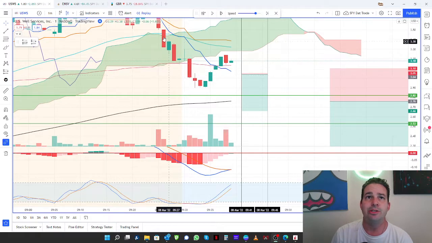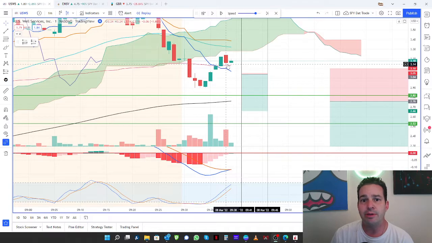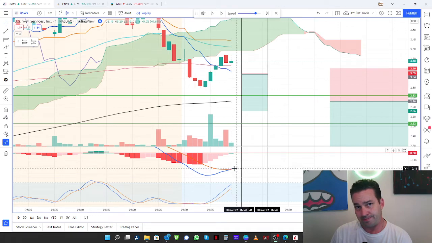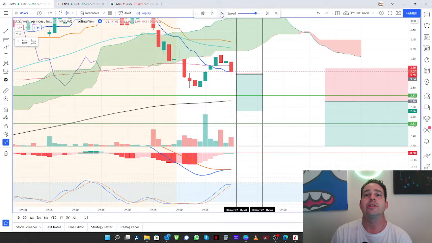Not too many times does it just come straight through and then straight back up, straight back through that VWAP and hold. So if it does, well, it does. I don't have a setup anyway, so I'm not biased long or short. It doesn't really matter to me. I just have to wait for everything to line up. And here I can already see the blue is crossing above here, which I like to see right before I make my entry point.